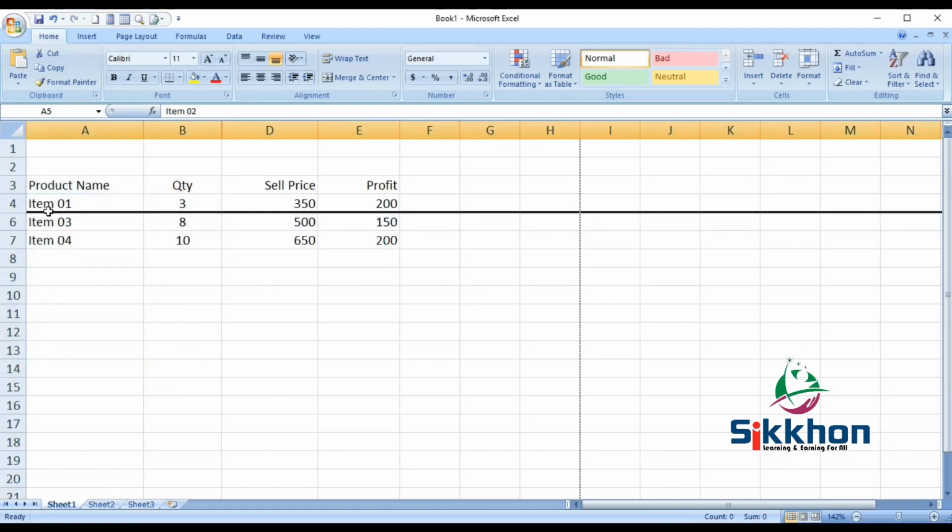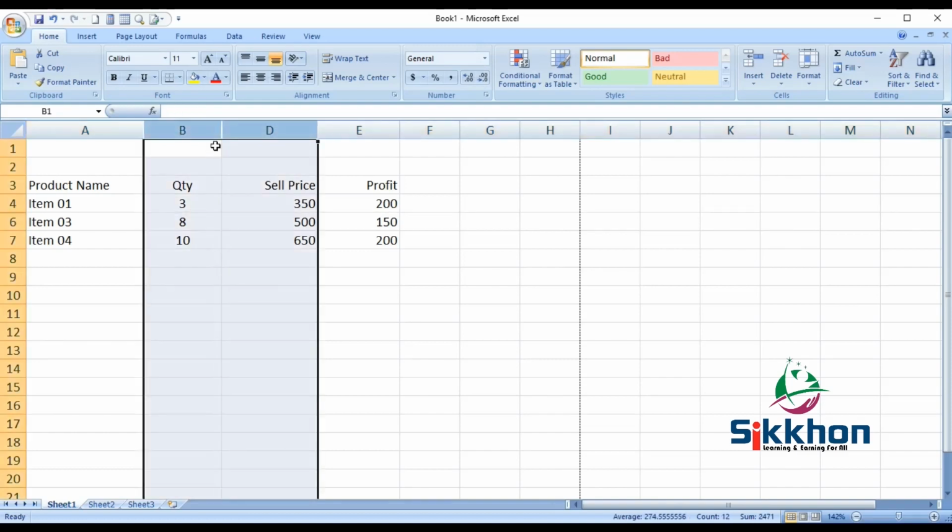So now how will we bring these back? We just learned to hide the columns, but now we want to bring the column or the row back to our screen. For doing that, we have to see which column has disappeared from our document. We can see that we don't have the C column here, so we can understand it is hidden. What we will do is select the B and D columns, between which our C column has been hidden. We will drag and select the columns that are before and after the C column.